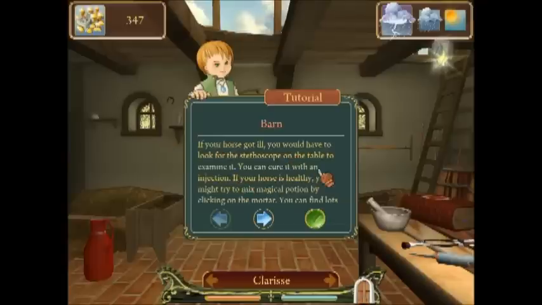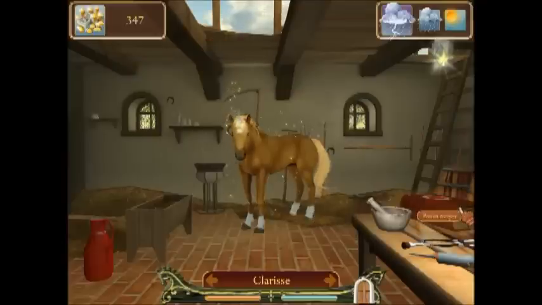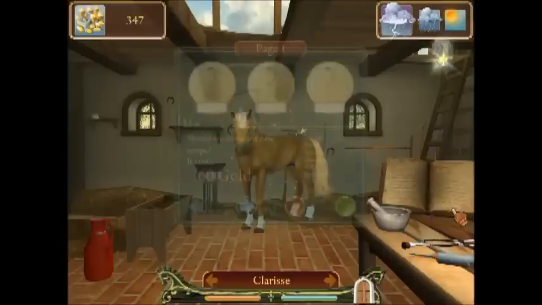Horse symbol on the table, I examine it. You can cure it with an injection. Oh, see, they're getting their stuff right here now. The horse is healthy. You might try to mix magical potions by clicking on the mortar. See, that's chemistry, right there. I've used one of those in biology, but you know. You can find lots of recipes in a book lying on the table. Good. Oh god, it's just like real horse doctoring, man.